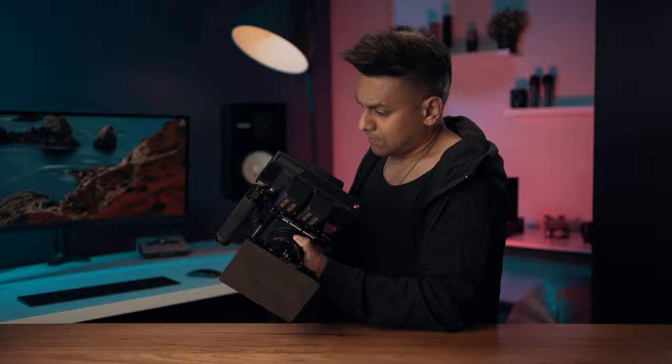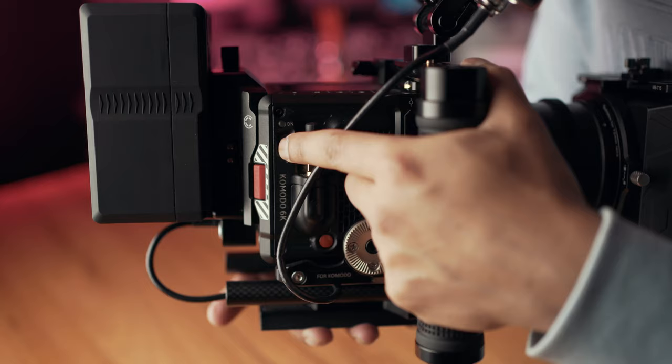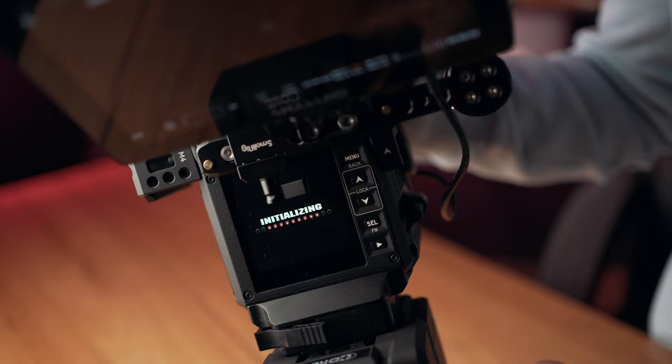Alright, I think that's in. Now all I need to do is flick the switch on the Komodo. So that's what I'm doing now. I'm gonna flick it around to you. You can see that. Alright, so just wait for that to initialize. Now, touch wood, nothing's happened to it. It's been fine ever since I've had it and I've done it this way, so I think I'm doing it correctly. Let me know down in the comments if I have been doing it wrong.